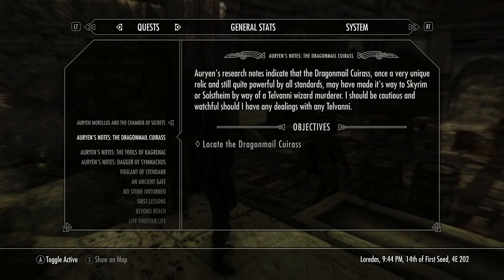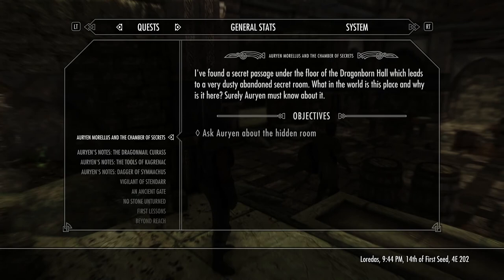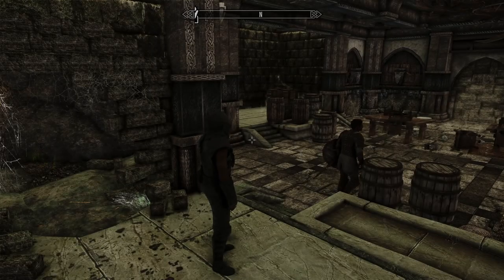Orion's research notes indicate that the dragon... No, that's the wrong one. Wrong note. I found a secret passage under the floor of the Dragonborn Hall, which leads to a very dusty, abandoned secret room. What in the world is this place, and why is it here? Surely, Orion must know about it.